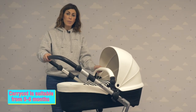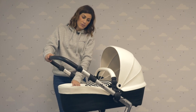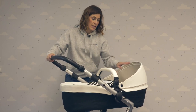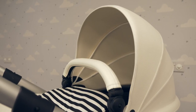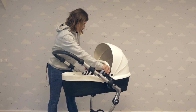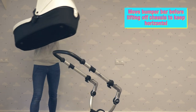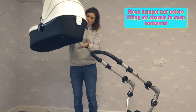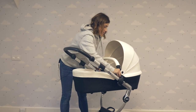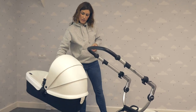For the first six months of your baby's life, you'll use the Mima Zari in the carry cot mode we've just made. It's got the apron to keep away the elements, a nice canopy that you can push back if you want to see them more clearly, and a soft mattress. Here's a really good tip: when you lift up the carry cot, to make sure that the baby lies flat, take the bumper bar and push it inward slightly, then take the carry cot off — it stays straight if you keep the bumper bar at a right angle when you lift it off. If you don't, it tilts. I thought that was a really good tip to share.